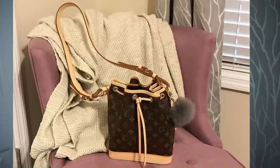The next one — and I get so many questions about this — is the Noe BB. I bought it new, either from Tennessee or Austin, and it was absolutely perfect, even had that old-school Louis Vuitton smell. But it only comes with a long strap, and even on the shortest setting it hung too long on my shoulder. Cross body was fine, but shoulder carry just didn't work.